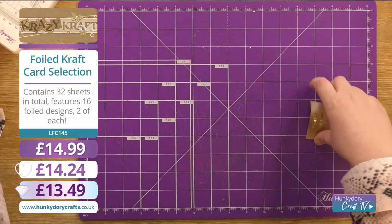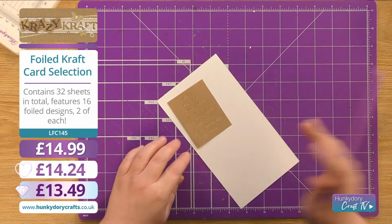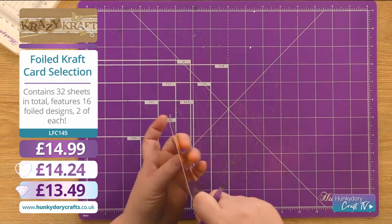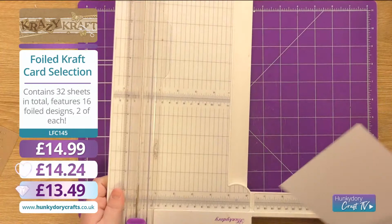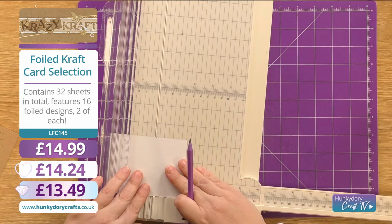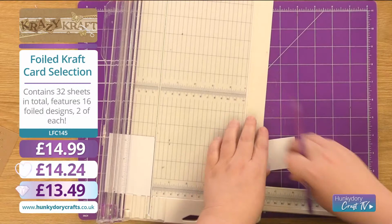So what I like to do here then is just to get my mat layout. I'm just flipping over my mirror, just lining this up so I get that basic mat layout look. It's good that you've not had to measure it there, so you can just do it quite quick. Like I said, if you know your measurements, then you're absolutely fine to go. You just add on or take away whatever you like your mat and layers to be. But if it is something that you cut into an awkward size, there's a very, very quick, simple way around it.